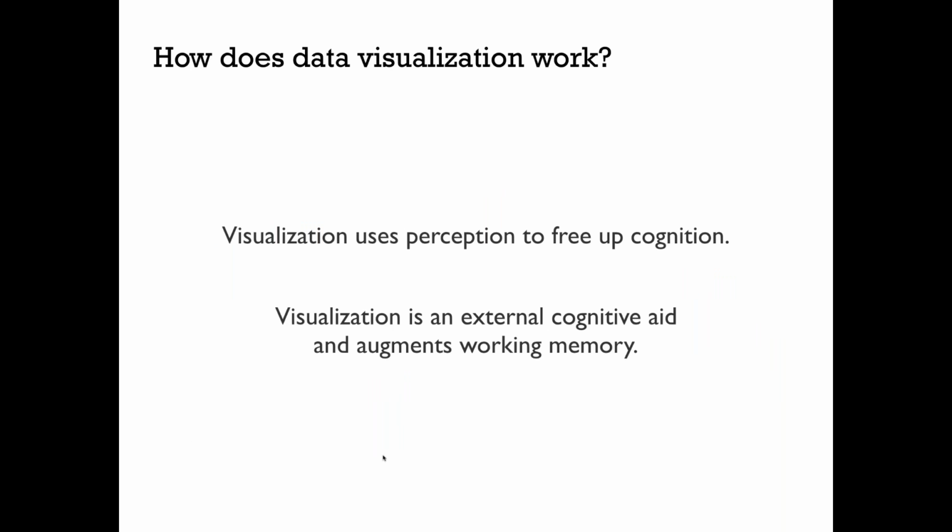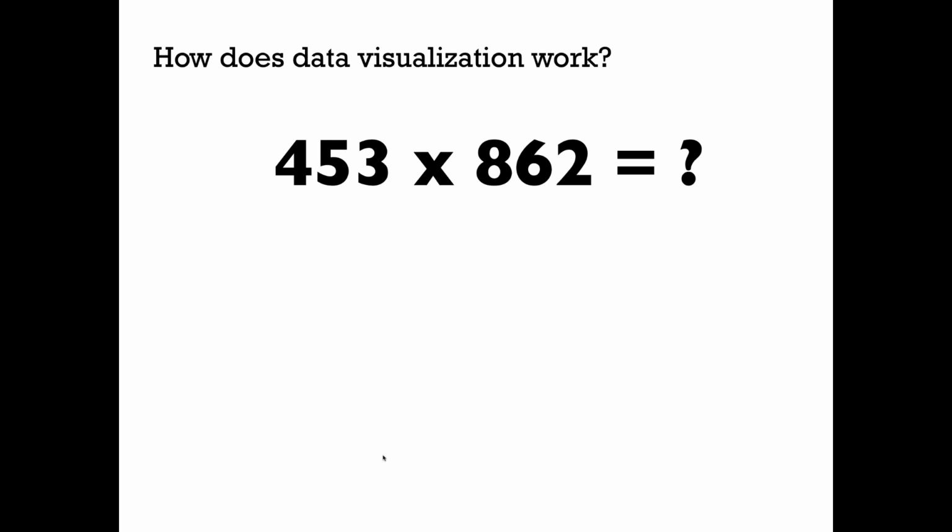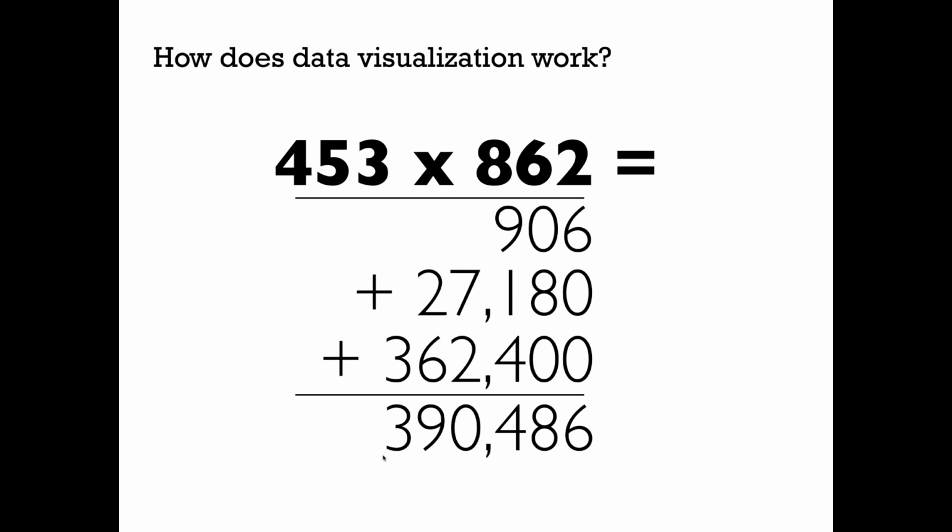And I have another example here that I think is very, very insightful. So when you learn how to multiply large numbers, I don't know, 4th grade or 3rd grade, you'll learn this technique where you're adding them up step by step. Well, you multiply and then add them up step by step. So that is another example for an external cognitive aid.